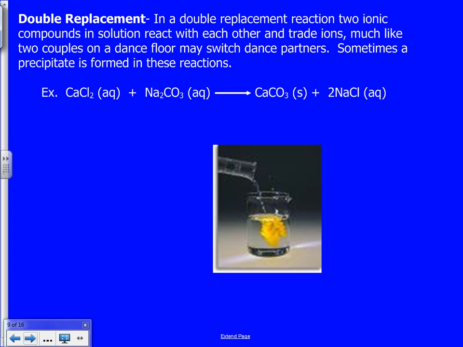All right. The other kind of replacement reaction is double replacement. In a double replacement reaction, you simply have 2 ionic compounds reacting. And all you're going to do is change the partners. We usually just say swap the metals. So I've got calcium chloride in this reaction reacting with sodium carbonate. So all I do to make up my new compounds is swap the metals. Sodium ends up with chlorine. Calcium ends up with carbonate. I've got 2 new ionic compounds on that side.